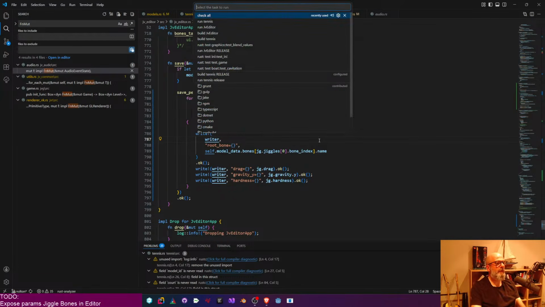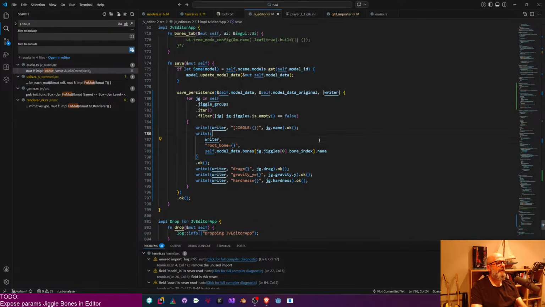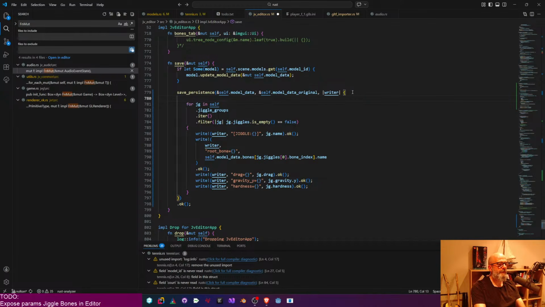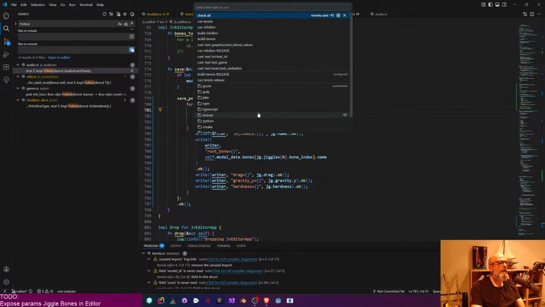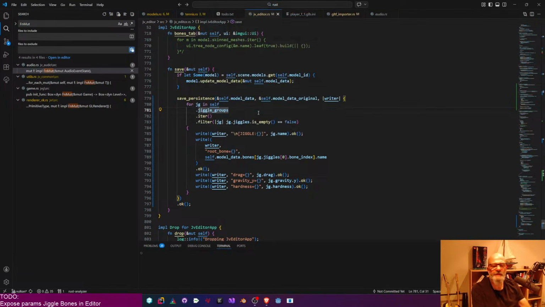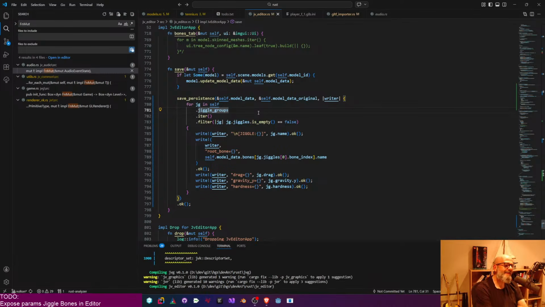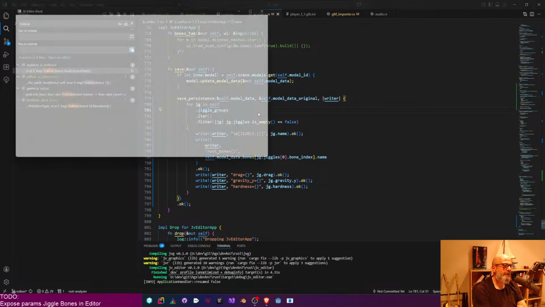So let's have a look at what we're saving. Let's add a new line just in case. All right, let's see what we're saving. The problem is that I have no idea how to load it.